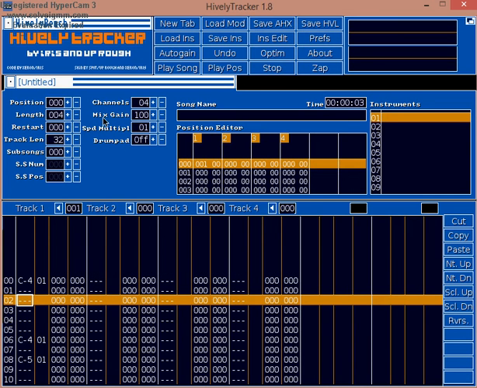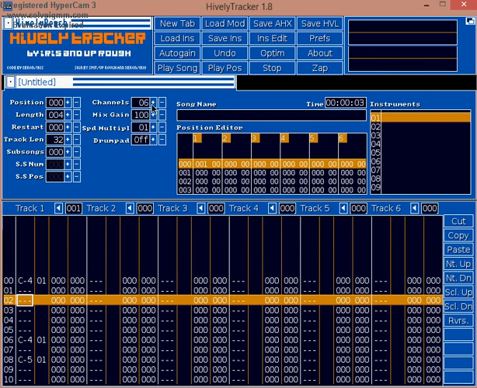So now we have that. Subsongs is just if you want to have multiple songs in a file, and that'll be the subsong number and position when you have a subsong open. Channels is how many channels you're going to have. You're going to be using that because we don't want just 4. At least if you're not. If you want more than 4, you can change it. So I'll go ahead and have 6. Mix gain is how much volume is going to be added to the track.